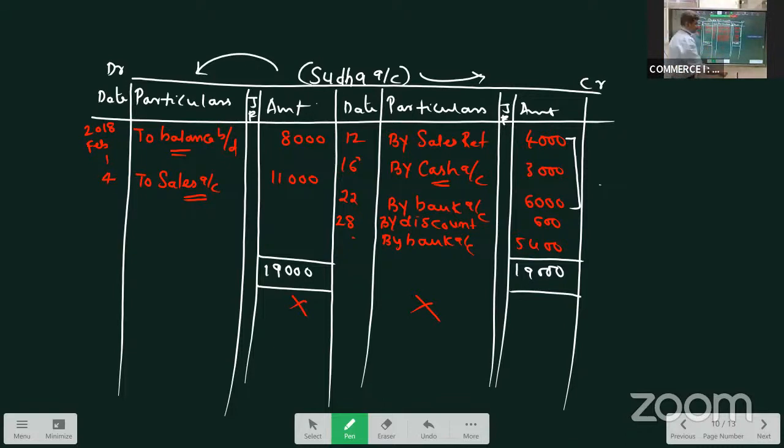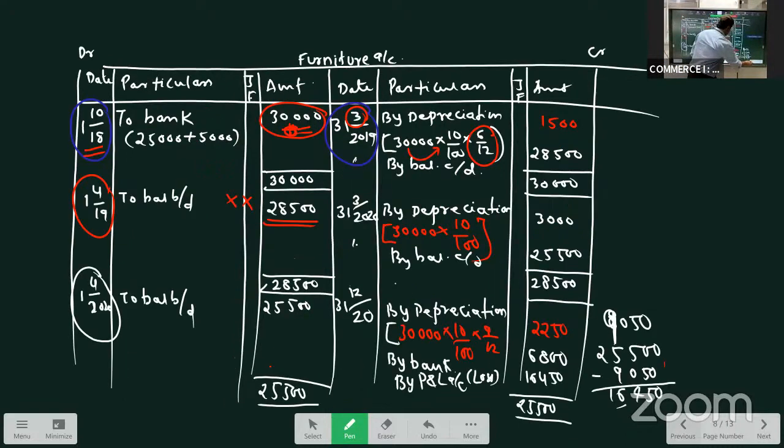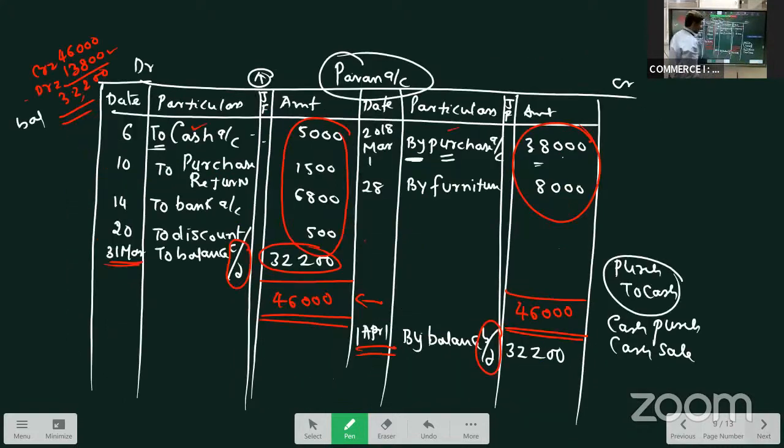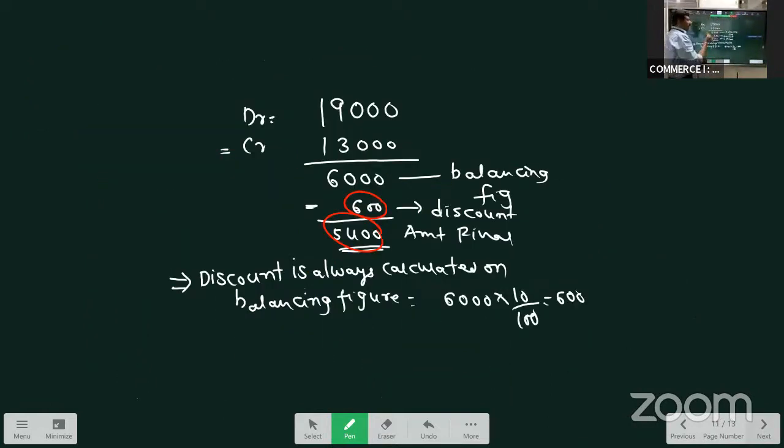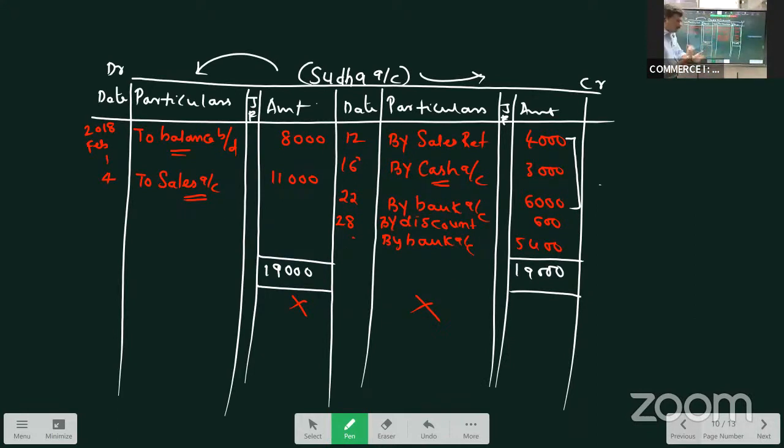Like in the previous problem, we had this balancing figure, no? In the first problem we did Pawan account, we had balancing figure because in that case it was not given, no? Account settled, it was not given. It means the balance is carried forward. But in our problem, it is very clearly mentioned that the account is settled. So when the account is settled, it means whoever owes the amount, either we or Sudha, we make the payment. Either we receive or make the payment and the account is closed. No balancing. Okay. Go through once.